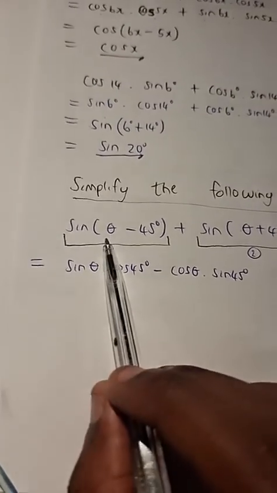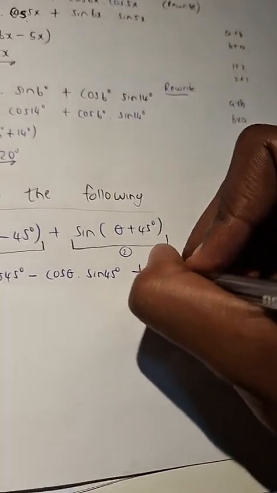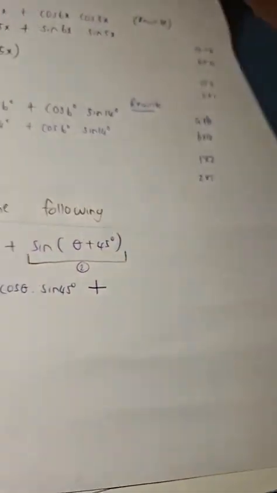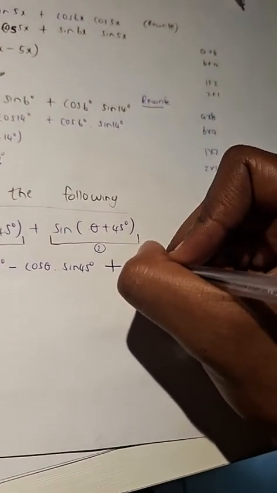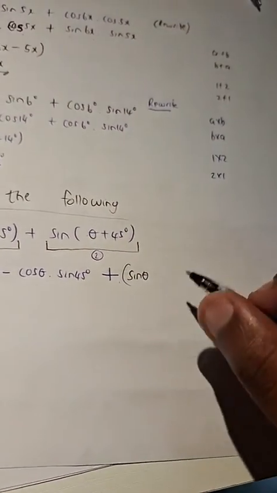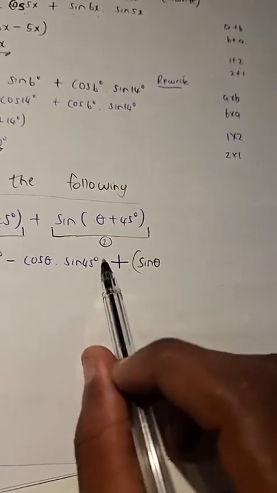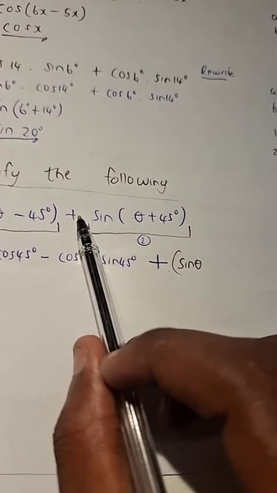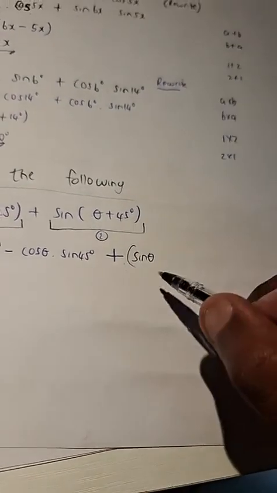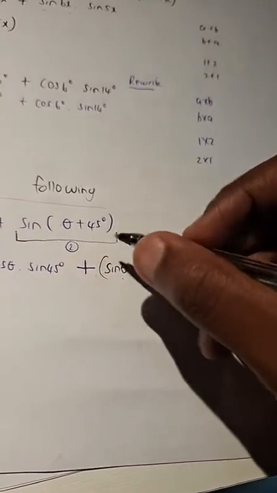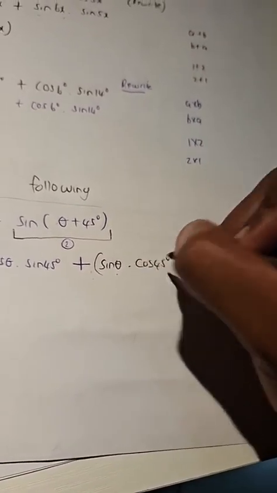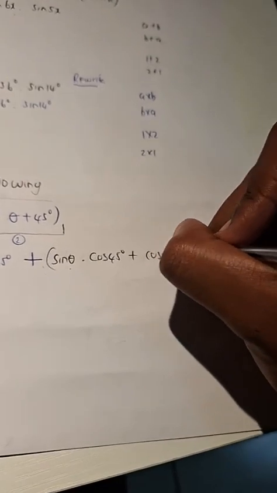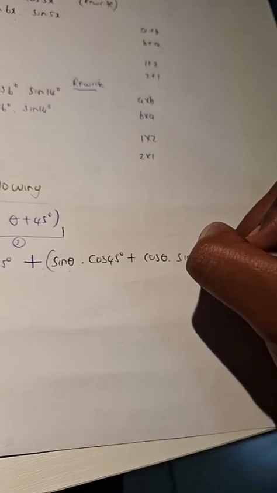So I'm done expanding the first one. Then I need to say plus. Remember, this plus sign is this one. Then I'm going to expand this one, so I have, just going to use a different color, sine theta. I'm going to put brackets around that, because in the event that that was a minus sign, obviously that would affect the expansion, because the plus sign is preceding this particular compound. So that's why I'm putting brackets for everything that's inside. Sine theta cos 45 plus cos theta sine 45.